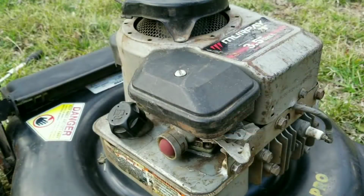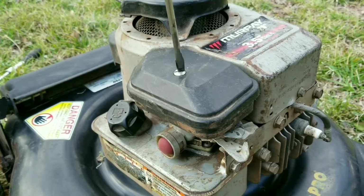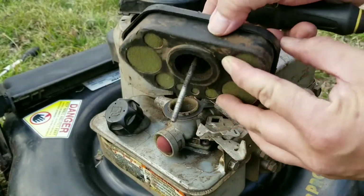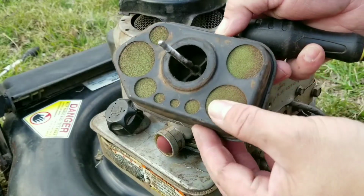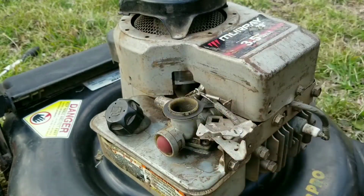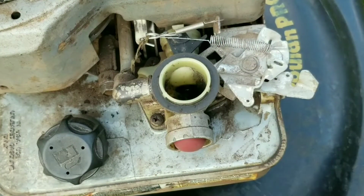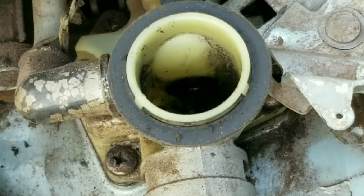Well, it didn't start, so let's take off the air filter assembly and see if it's clogged up with dirt and preventing any air from going through the carburetor. Well, it looks clean, but it doesn't look as though it's been pre-oiled either. If this type of filter isn't oiled, then a lot of dirt can get through it and ruin the rings and then cause a lot of oil burning.